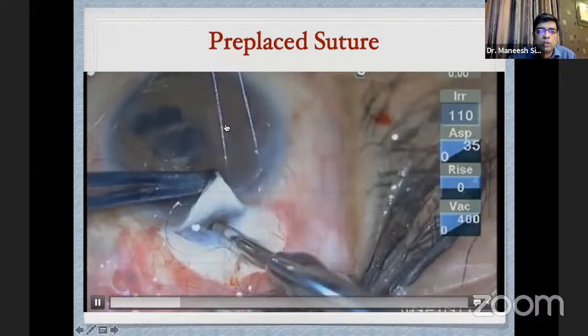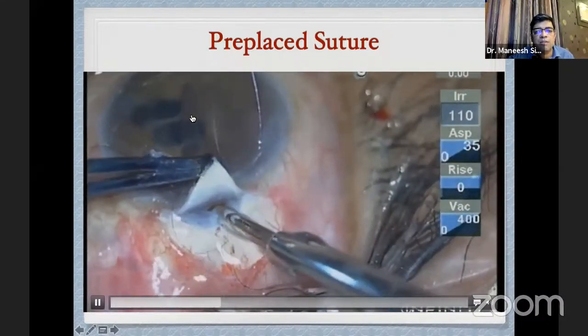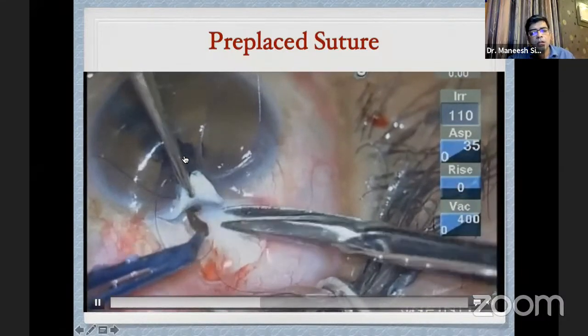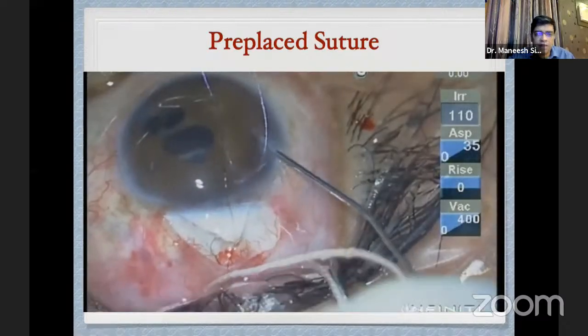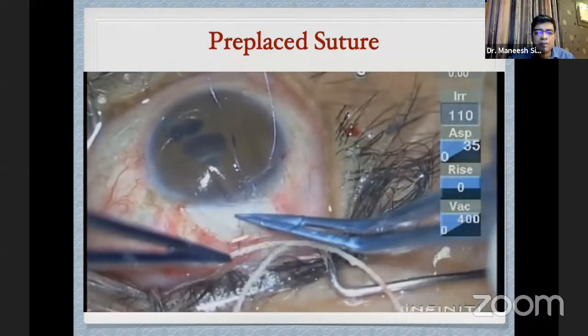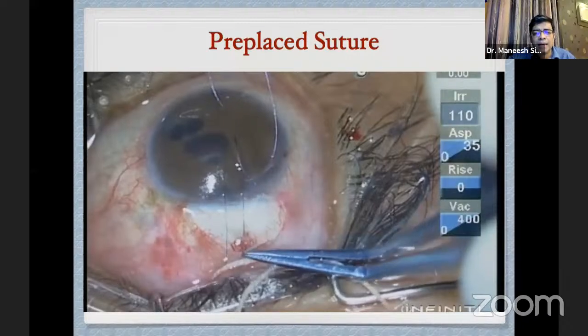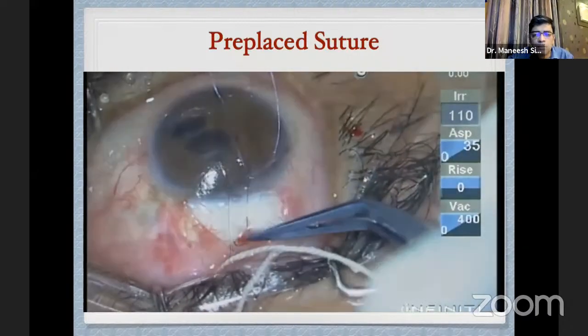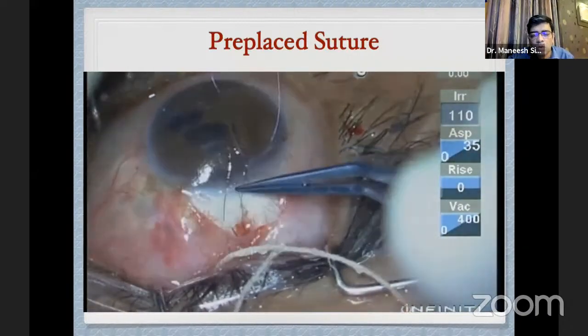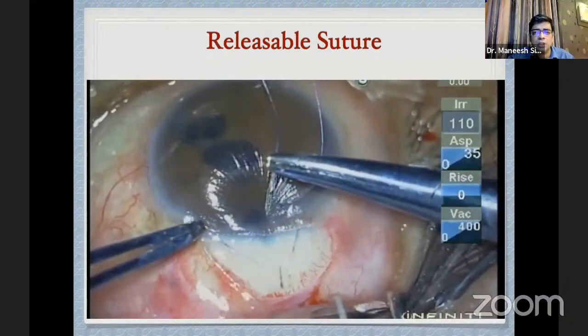For example, in this case, you can see this is a post-VR surgery trab we are doing. You can see the inferior PI. The pre-op pressure was 40. We gave mannitol, and the pressure came down to 30. But even then, when you are opening the eye, the pressure suddenly drops from 30 to almost zero. At that time, when the eye is open, you can have complications like suprachoroidal hemorrhage or expansion of the blood vessels. So in this case, if you have a pre-placed suture, you can immediately suture it and you can save a lot of valuable time at that critical juncture.